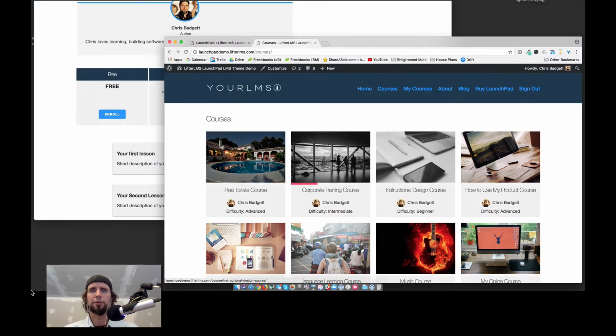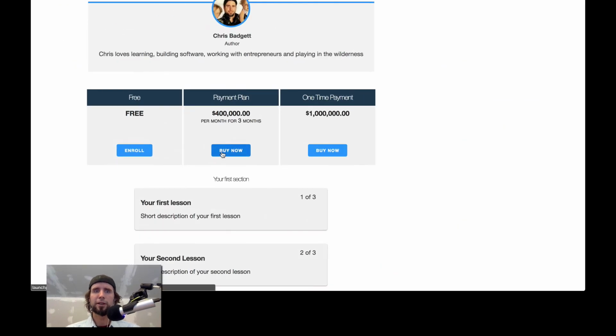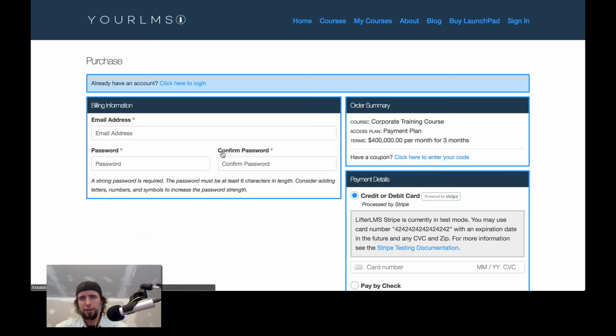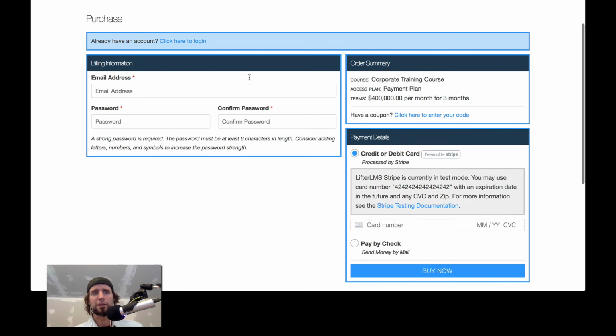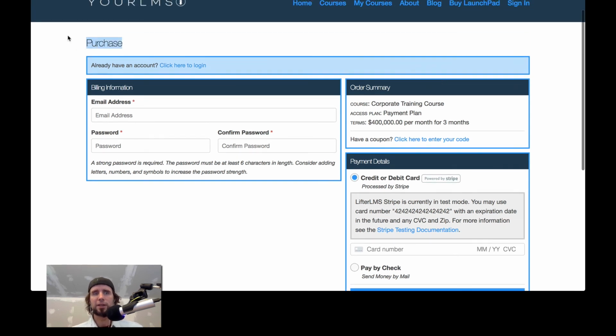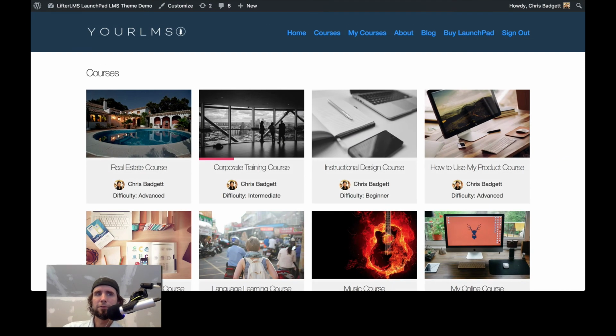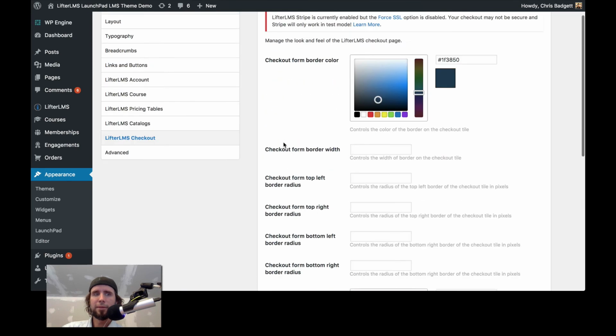So if we go back to our site where we're not logged in, this particular membership, which costs $400,000 a month for 3 months, those settings are to play with this. We can adjust this, we can adjust the border color, this background color, all kinds of settings around the checkout form. That's what that's all about.